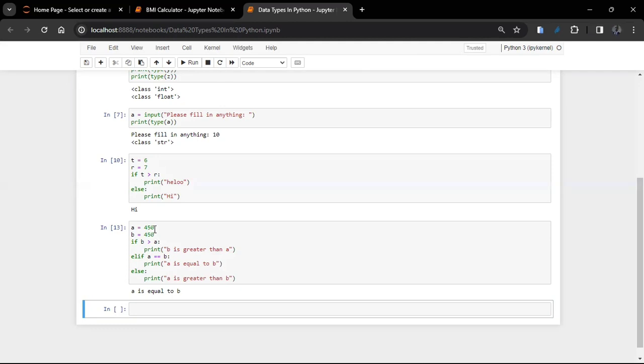So let us try to create a program which tries to ask for user input and convert it.